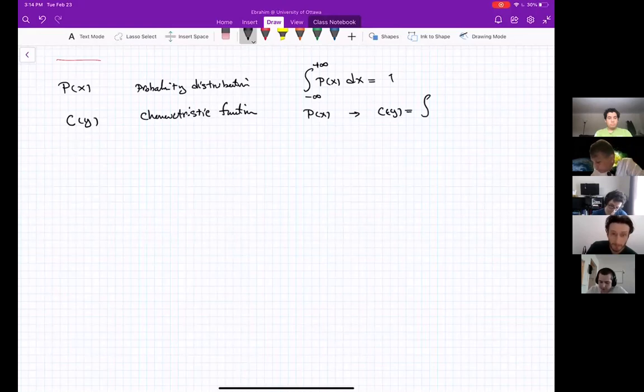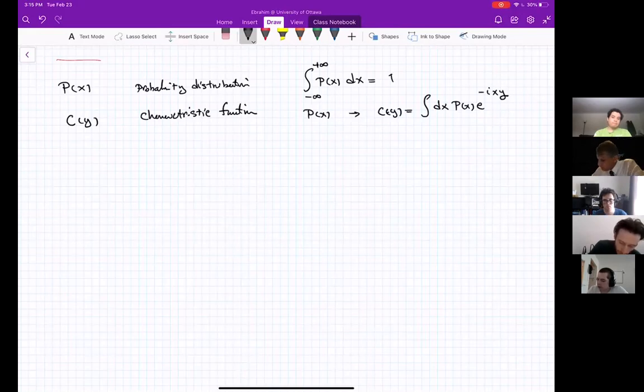Let's do it in this way, without the normalization, it doesn't need. The integral dx, P(x), and e to the power of -ixy. Then essentially I will get what I call the characteristic function. And this characteristic function is essentially important when it comes to the language of quantum mechanics. You will see it in the next lecture. I don't believe that we can talk about that in this lecture. It requires a lot of time.